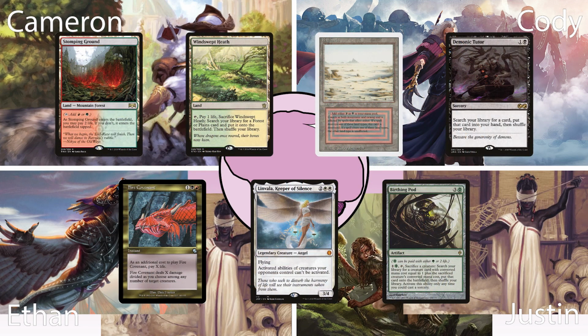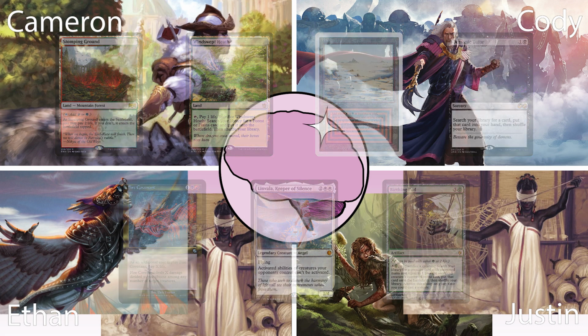His starting hand consists of Stomping Ground, Windswept Heath, Badlands, Demonic Tutor, Fire Covenant, Linvala, Keeper of Silence, and Birthing Pod. This hand is honestly excellent. It's got plenty of land drops, Demonic Tutor, and Birthing Pod. If he doesn't win, I'd be surprised.